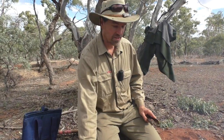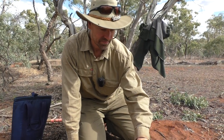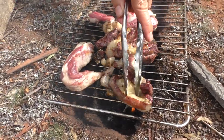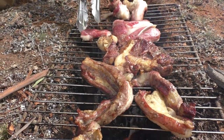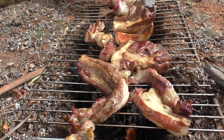Right, one side's done, I'm just going to turn them over and see how they're going. So blood's come to the top. When that happens, turn them over at that point. So it's looking pretty nice. Doing the job perfectly, this little fire and that grill.